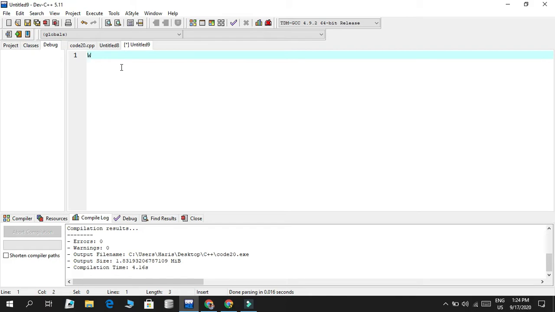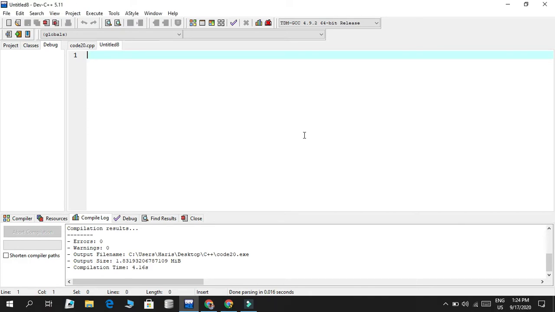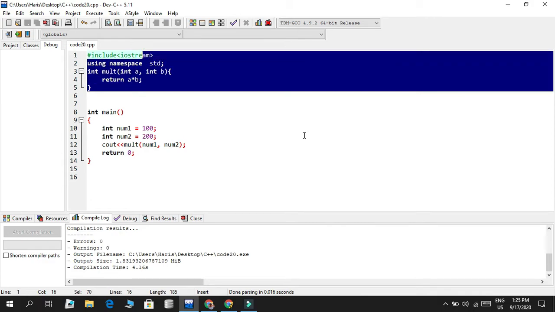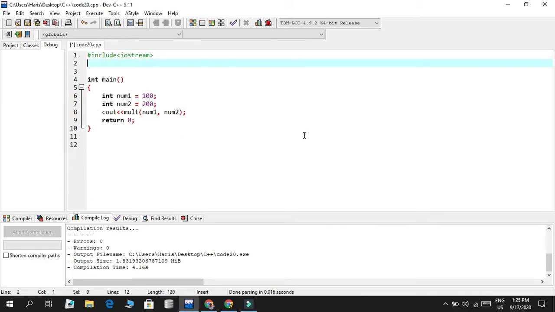Okay, so now let's do a little more. One thing I wanted to tell you was that we have built-in functions as well. Functions are of 2 types: one is called user-defined and one is called built-in. User-defined are ones that we make ourselves. Like, for instance, right now we made a multiplication function, and yesterday we made that sum function. So we can make as many functions as we want.